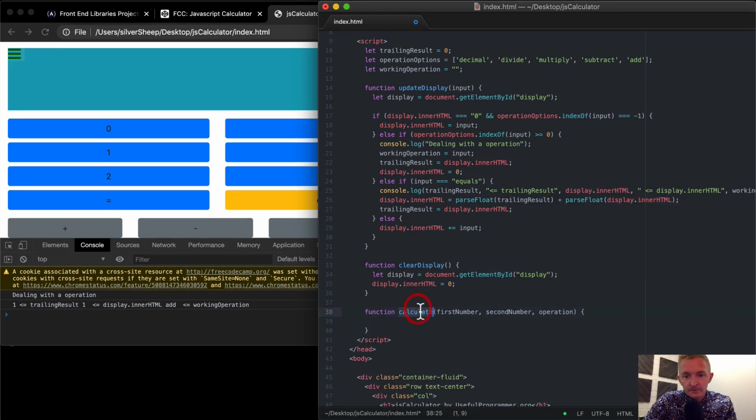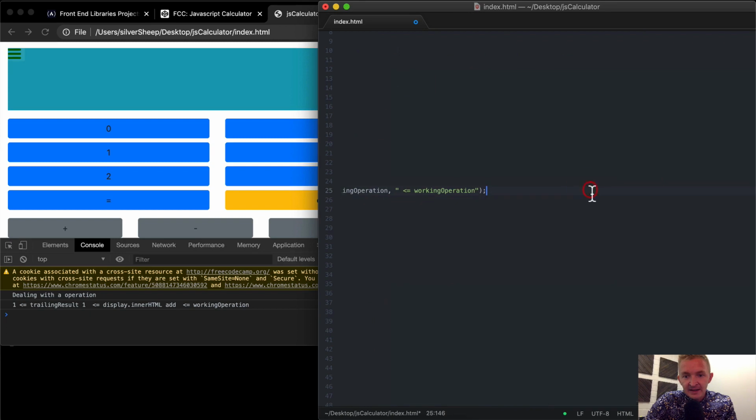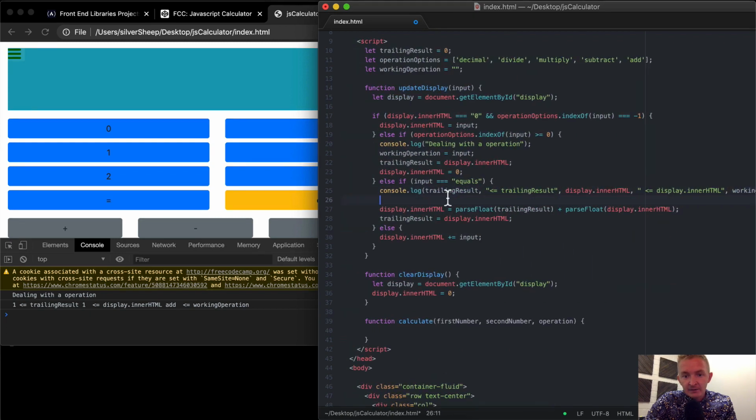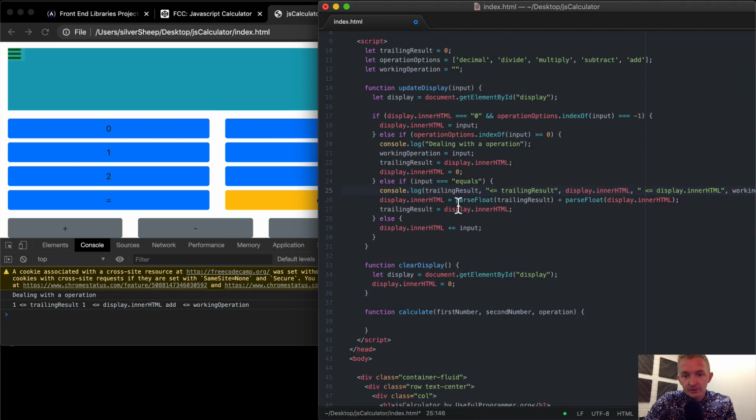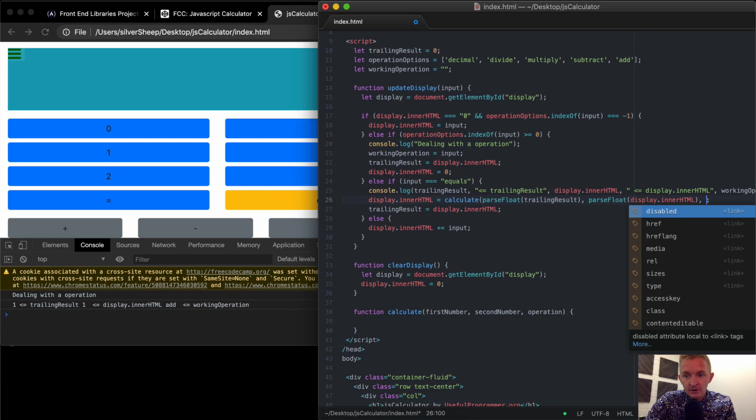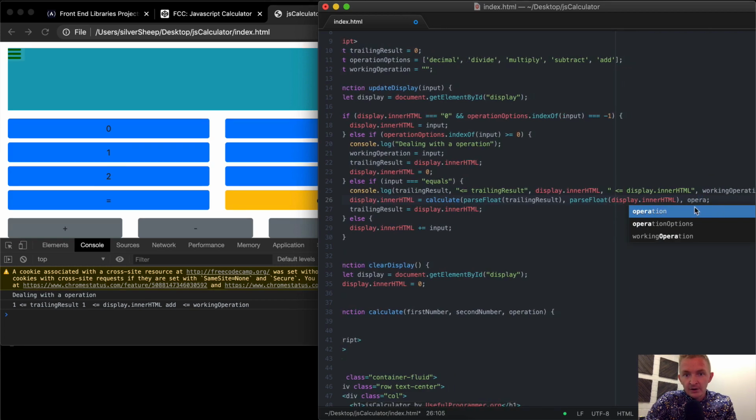So I'm going to get this here, and instead of adding, we're going to say display.innerHTML is equal to calculate, our first number, our second number, and our operation. But we don't want to call it operation, we want to say it's our working operation.